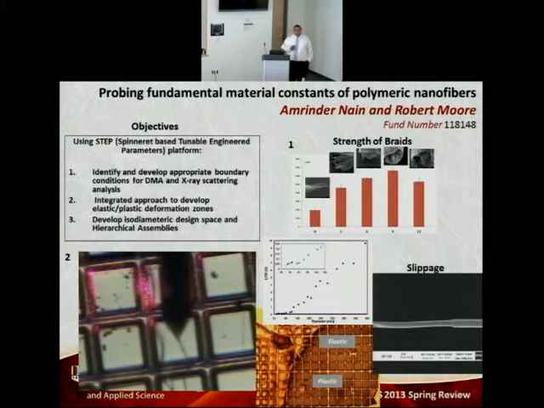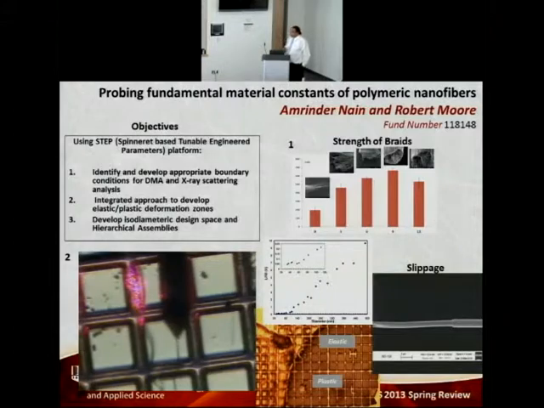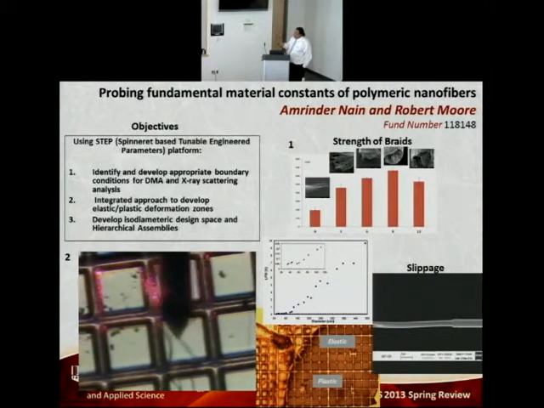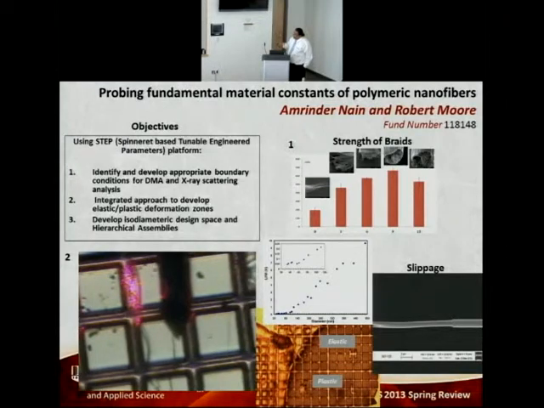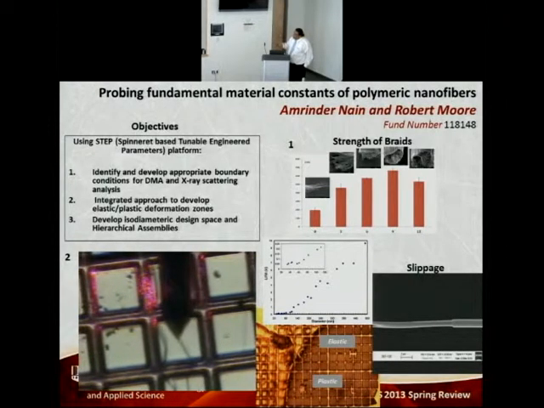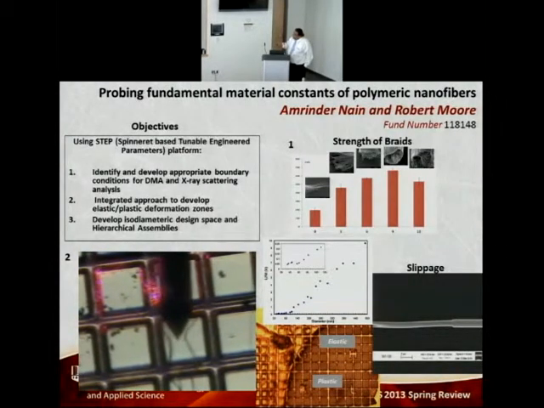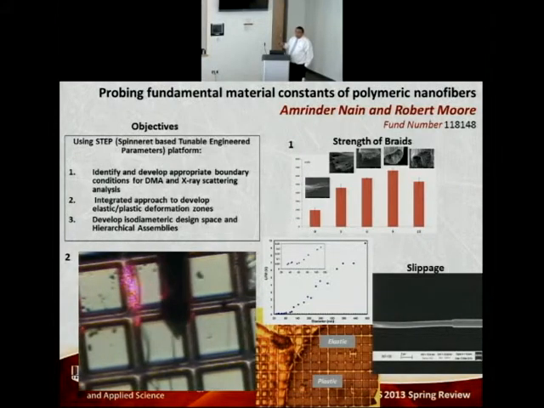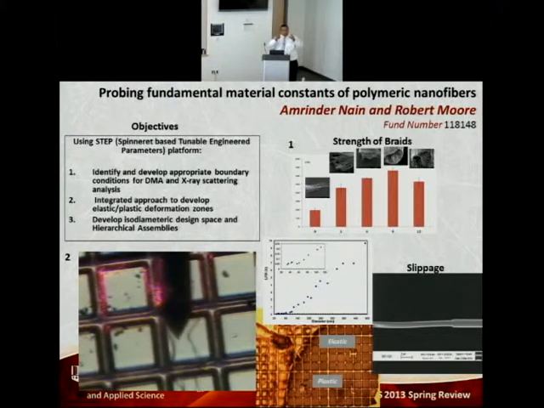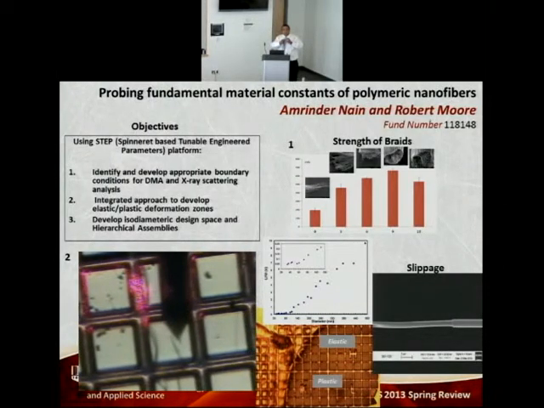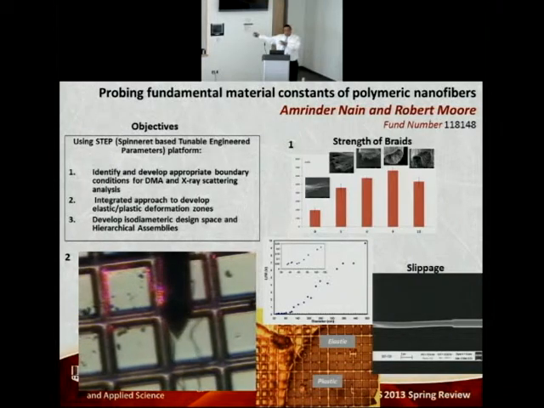The next interesting thing we saw at high molecular weights was slippage occurring. So this is a fiber, this is the original diameter, and then when you apply a deformation in the lateral mode, you see this tube formation occurring. So we think that the chains inside the fiber are slipping. And that is also a function of the strain rate and also the molecular weight. We don't see this at low molecular weights.